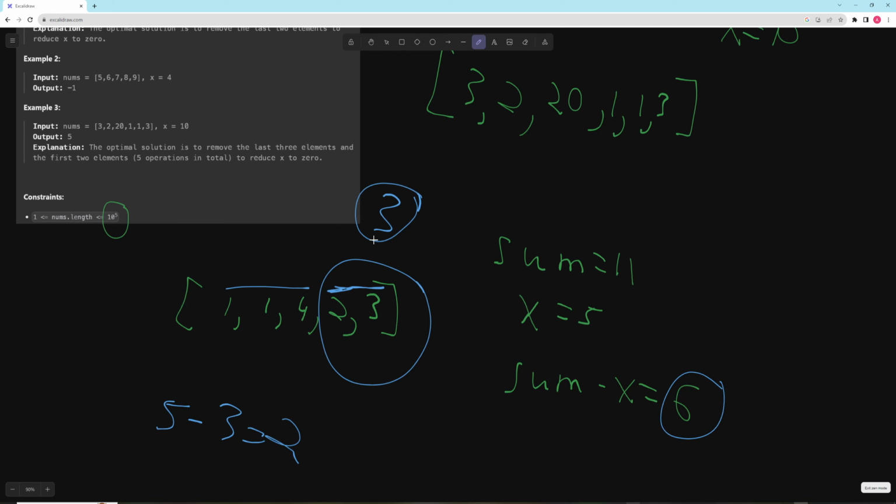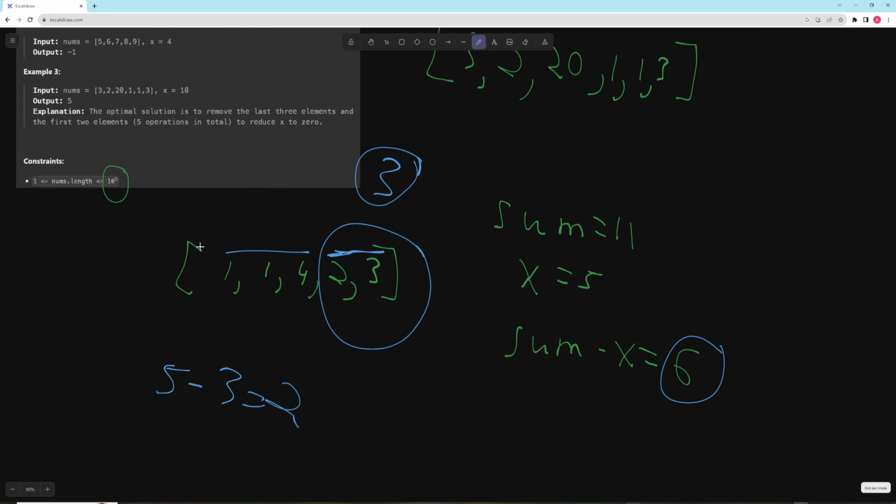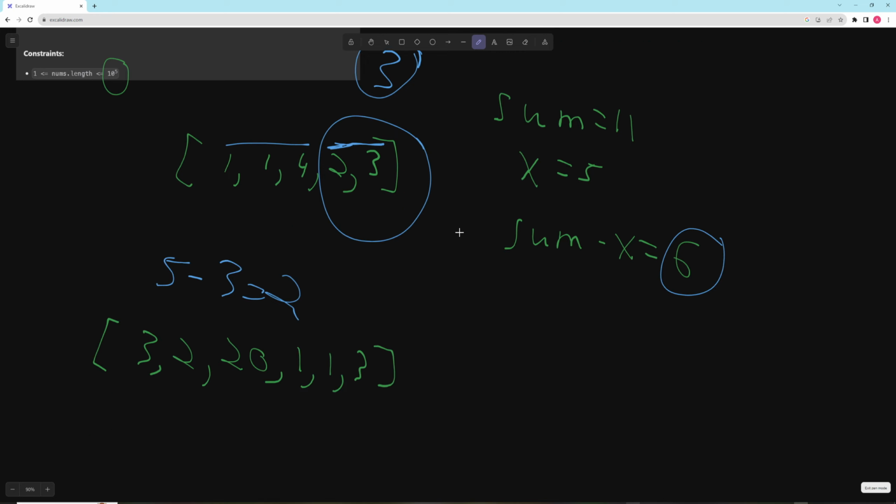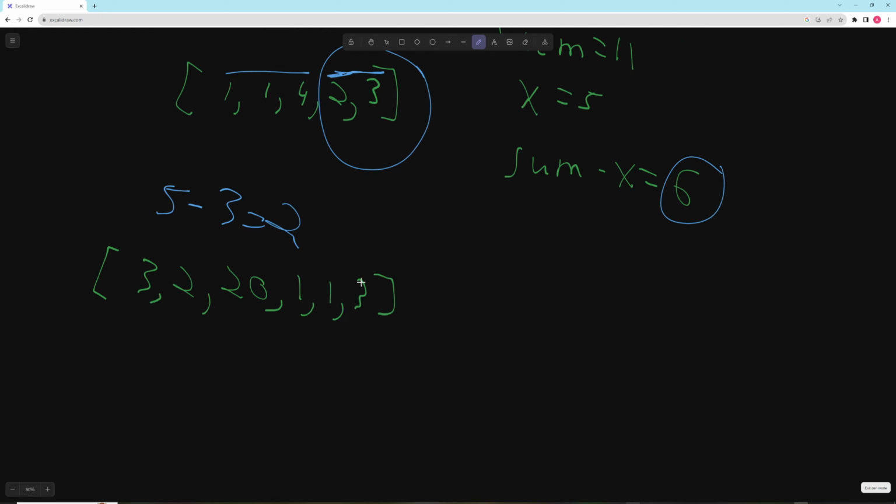So yeah, once you understand that little trick, that instead of focusing on how to remove things, just find the longest possible array that sums up to sum minus x, it becomes a pretty easy problem, like a medium to easy-ish problem. Okay, so now let's do the second one. So 3, 2, but I did say that trick is not super easy to find. So this problem is maybe not the greatest, because it's literally just like, can you find a trick? If you can, you solved it. If you can't, too bad. Okay, so let's do this one.